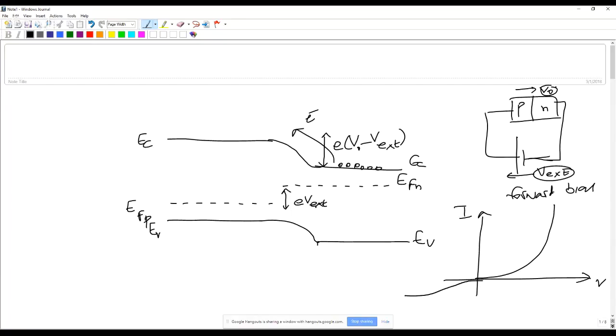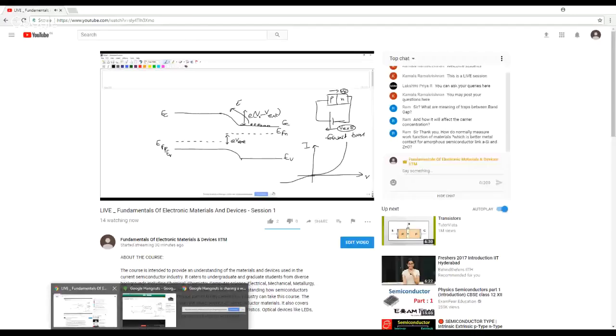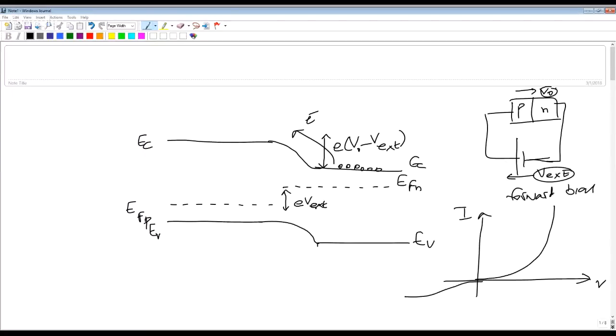In reverse bias, there is a very small current, which is called the reverse saturation current. We also have things like junction breakdown that happen, but again, those are things that I go through in detail in the lecture. So here what I want to do is to show you how by drawing these energy band diagrams, we can try and explain some of the characteristics of these junctions. So let me now go and look at some of the questions and then see if I can answer them.